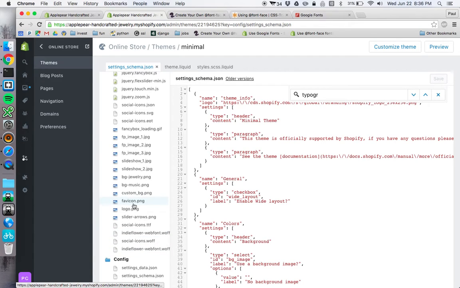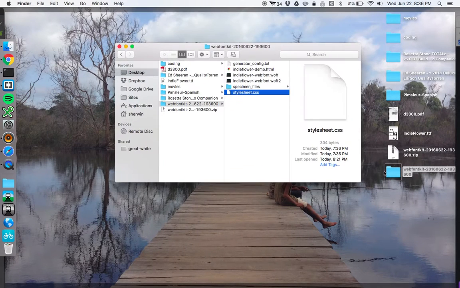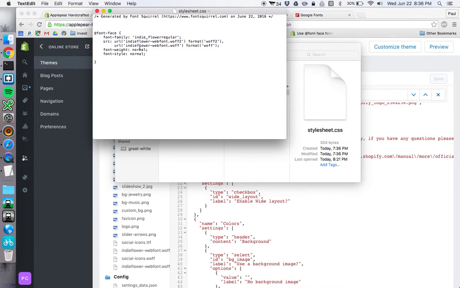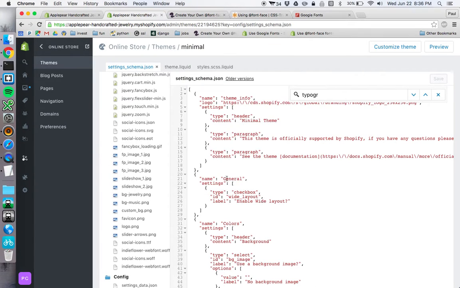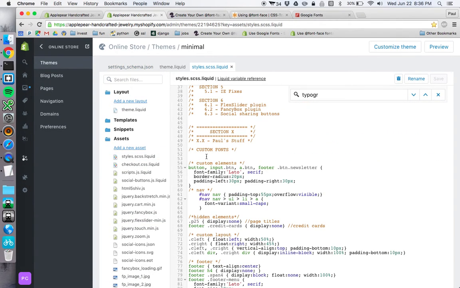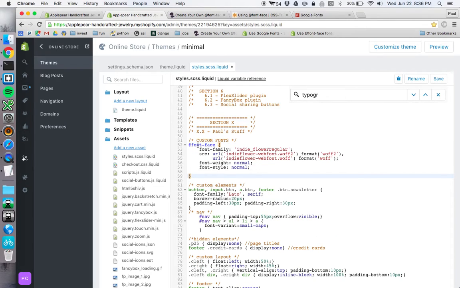So now we've uploaded it onto the Shopify site. The third step is injecting CSS, letting your site know that those files are there. That's where that third file comes in handy, that stylesheet.css. We're going to open it up, and this has the CSS code that you'll want to put in. So you simply copy all of that. Then you navigate to your styles.scss file, and you're just going to put it anywhere you want. I usually create a custom section just to let myself know that this is everything I've customized on this site. So paste it into that file.